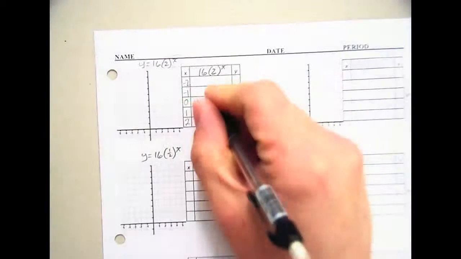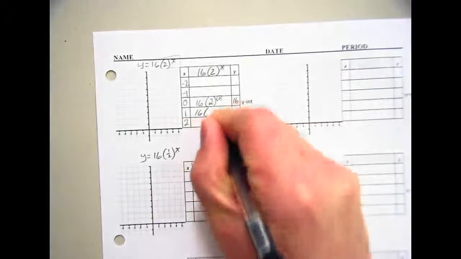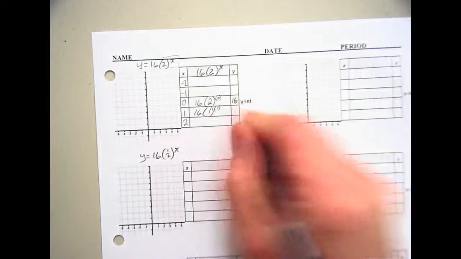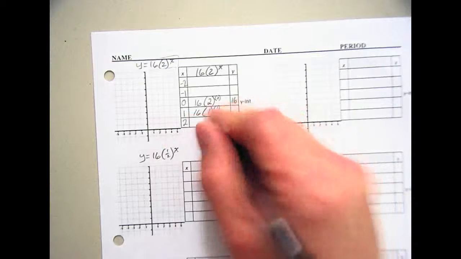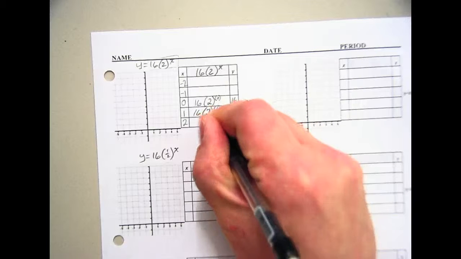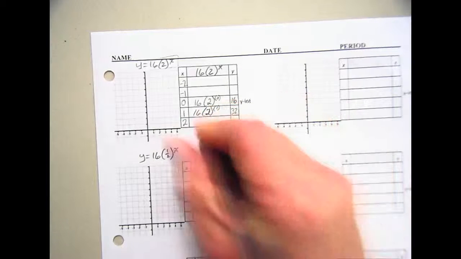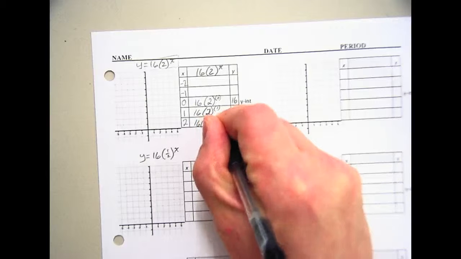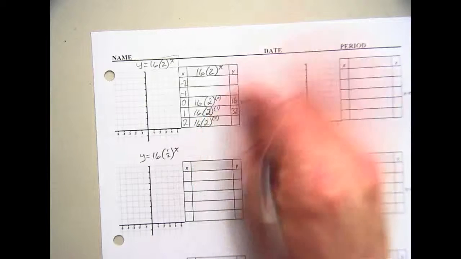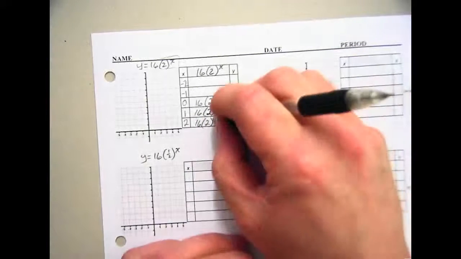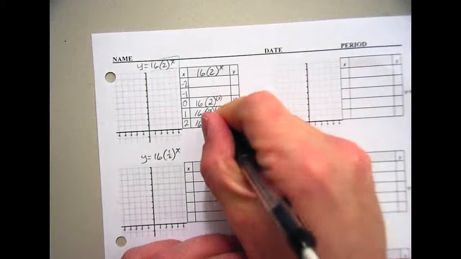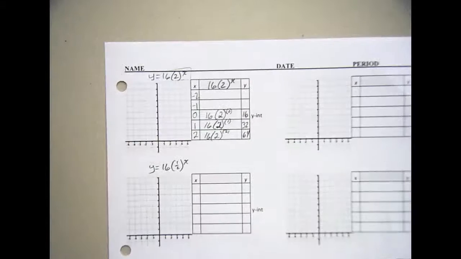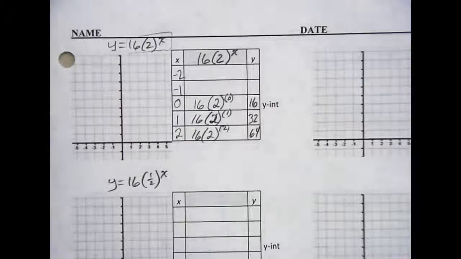So first thing, as you're going through and putting these in, we actually came up with values for the 1 and 2 already. That gave us, oops, sorry, that was 2. So 16 times 2 got 32. And here we had 16, and that was 4, or excuse me, that was 2. So 2 squared is 4, and 16 times 4, that's 64. Now, how many of you got those points right? Most of you had those, okay?